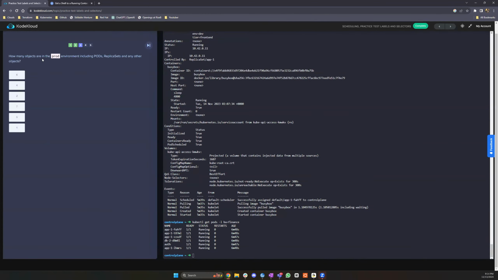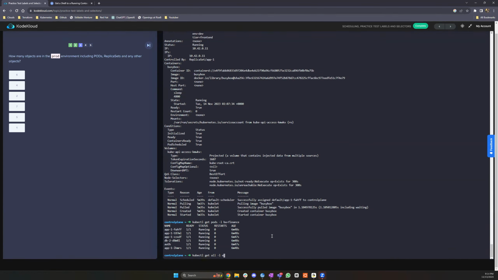How many objects are in the prod environment, including pods, replica sets, and any other objects? So here we're going to introduce a new concept, which is instead of getting a specific resource, we can just specify all, and it will grab all resources. And we're going to do the same thing, dash L, to look for the prod environment.